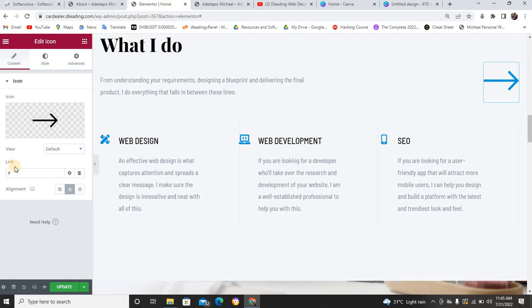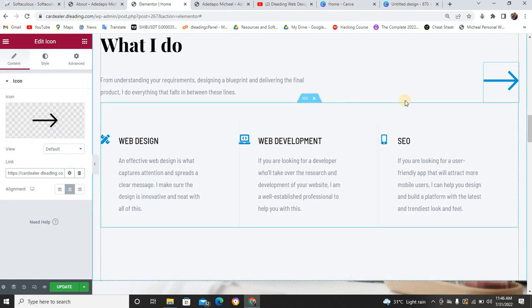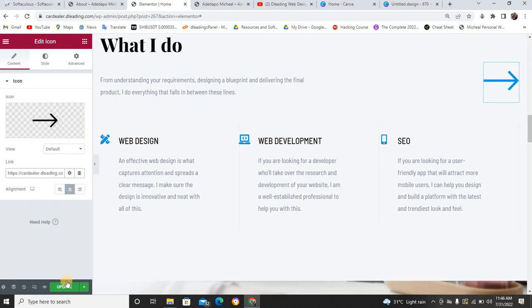Just come to Elementor and click on it. Where you see link, just click this hashtag. Don't forget you need to click on this button. When you click on this button, it's going to open this for you and you will see a hashtag here. So you just type service here, because that is the name of the page. Just type service here, wait for it to load, and you see the service page here and you click on it. So that means once they click on it, let me save it and let me show you what it means.